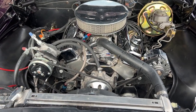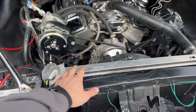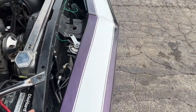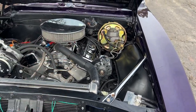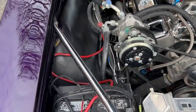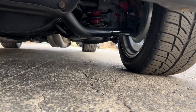Voila — 383 stroker, aluminum heads, vintage AC, power steering which is chrome, brake booster and master cylinder for the power four-wheel disc brakes. Trim tag in place with the proper codes for RS/SS. Aluminum radiator, electric fan, MSD coil and MSD distributor, custom valve covers, extra vacuum pump for the disc brakes, recent Quick Fuel carburetor, polished intake, clean firewall, Doug's headers, tubular control arms, and Lakewood shocks on all four corners.